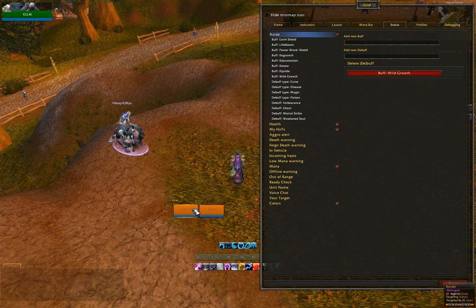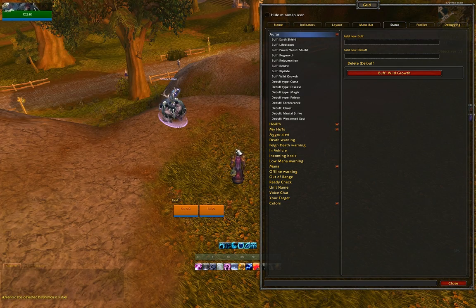I use an additional add-on with grid, which is my hots, and corner status text, I believe it's called, which turns the box into a number, which is basically a timer. Once it reaches 0, I know my heal over time will have run out. So I'm just going to display a couple of those for you now as an example.